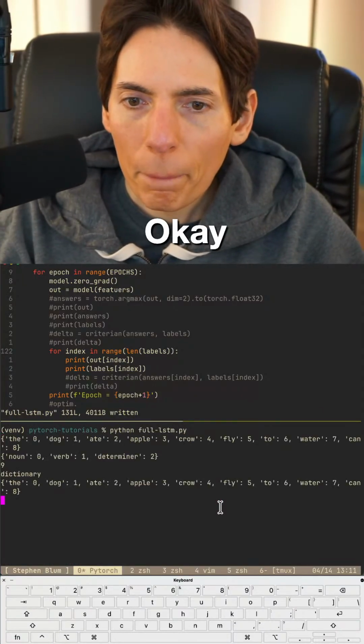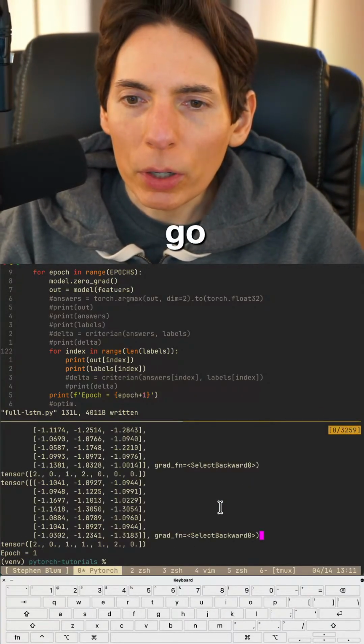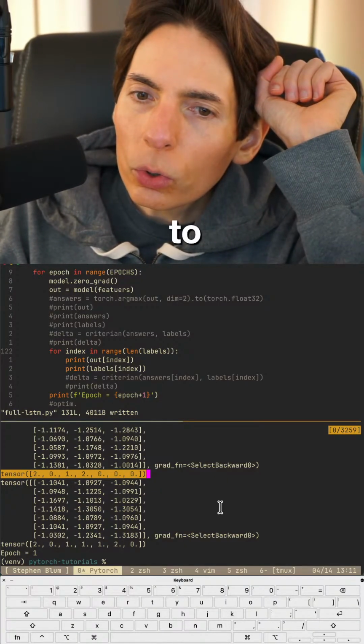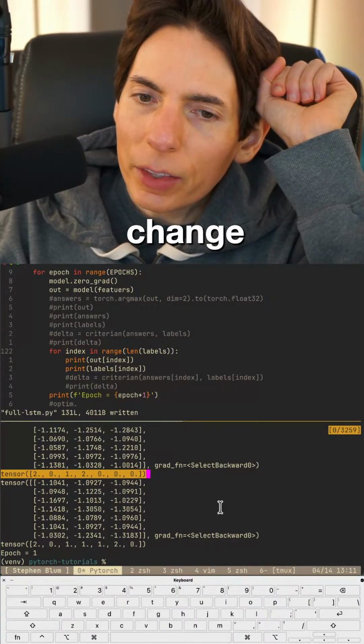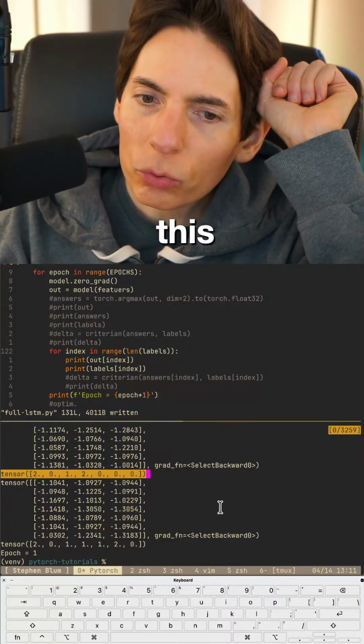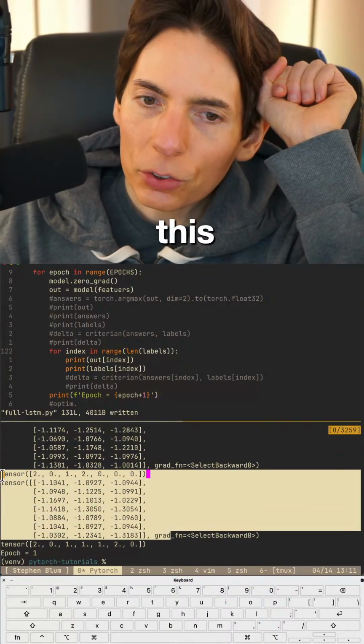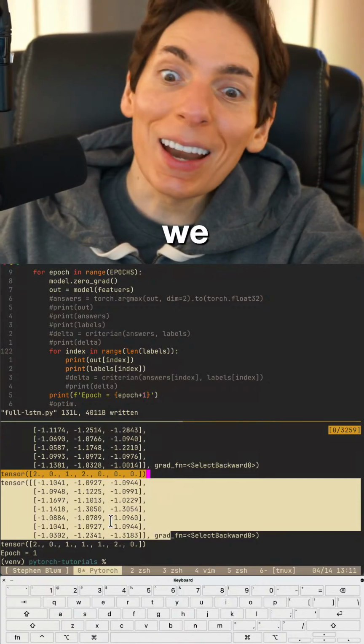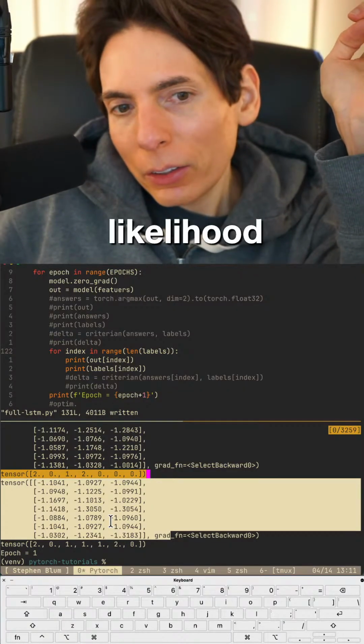Okay. Let's take a peek here. Okay. Here we go. So we need to change this to make this match this. And then we're good. Right? Are we good now? I think we might. I think negative log likelihood of loss.